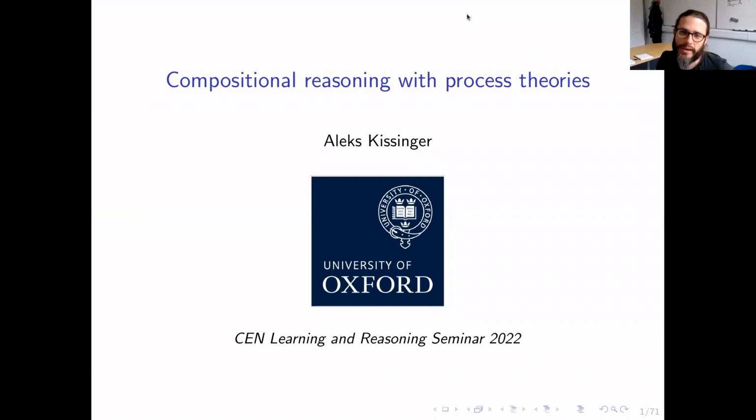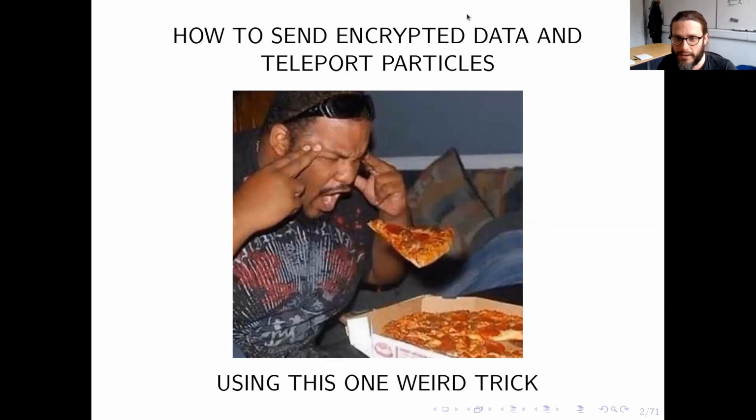Yeah, so I'm going to talk about compositional reasoning with process theories, and the less serious title for this talk is how to send encrypted data or teleport particles using one weird trick. So I'm going to go through this example. If you notice that some of these slides are a bit silly or have some memes in, it's because some of these slides came from a talk that I gave for high schoolers, which you can find on YouTube. I gave it some 6 months ago or so. So yeah, let me get into it then.